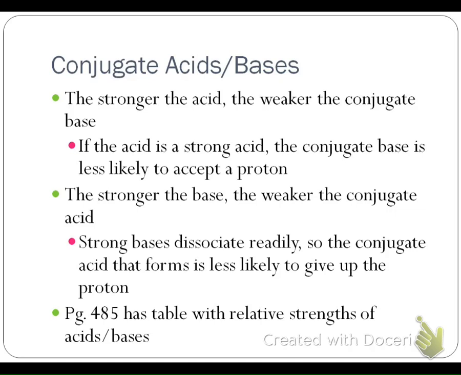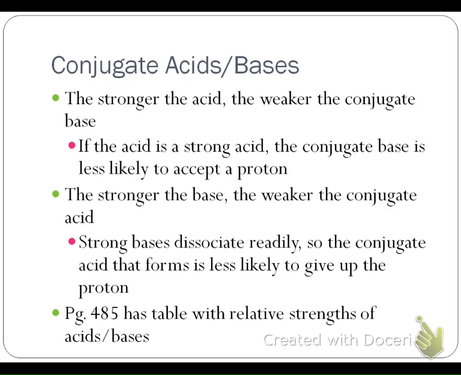So this corresponds with our idea that a strong acid would mean a weak conjugate base. If you look at the very first line of the table, it says hydroiodic acid. That formula is HI. If we look at the conjugate base that forms from that acid, that's our weakest base because it's at the top of the table, and bases get stronger as they go down the table.